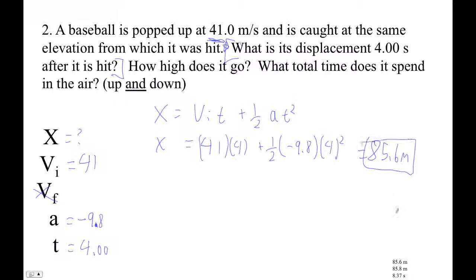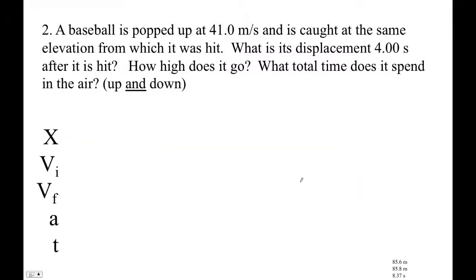Okay, now what's interesting is, of course, if you look at the answers here, that is almost the highest point, right? Because at 41 meters per second, it's going to go up for almost 4 seconds, right? I do believe it's possibly on the way down. I don't know. We'll find out in a second here, so to speak. Okay, so 85.6 meters, that's our displacement. I'm going to erase now and do the last two questions.